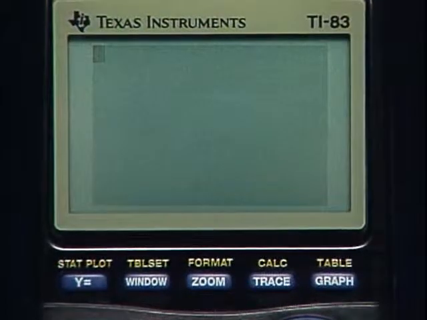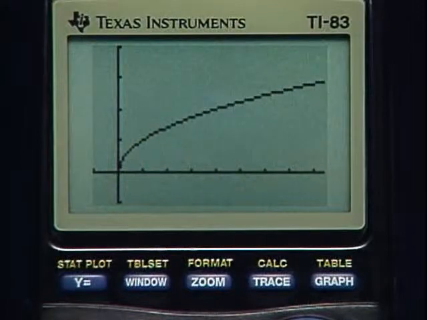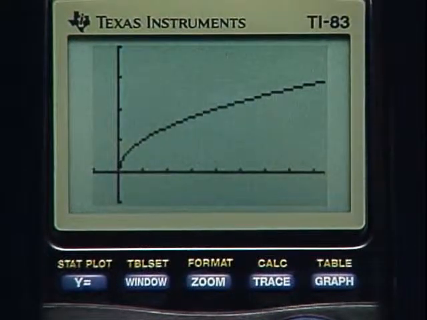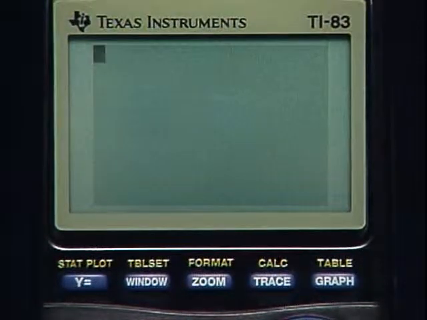Well, so much for the geometric approach. By the way, from the graph, just understand that we're finding the derivative at a point. We're not actually calculating a derivative function here algebraically with the TI-83. Nor will we do that with the TI-86. The notion of derivative is derivative at a point, which manifests itself as slope of the tangent line at a point. At any rate, let's quit out of here and look at the algebraic approach.